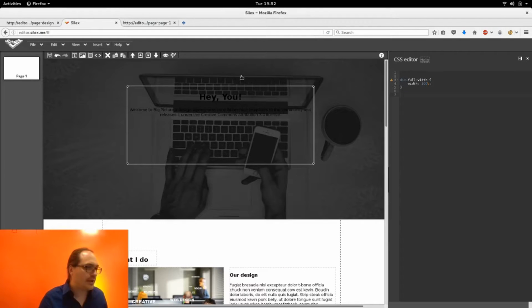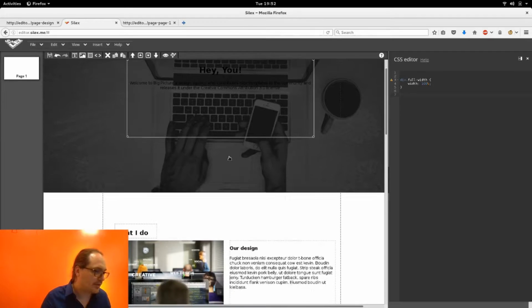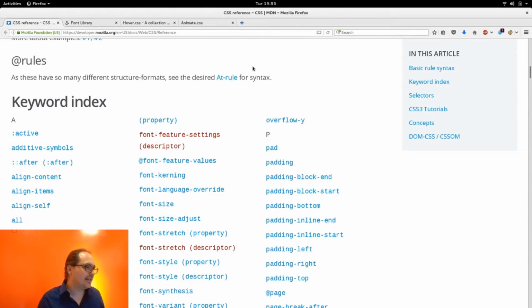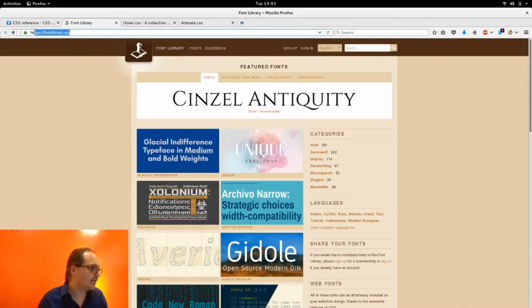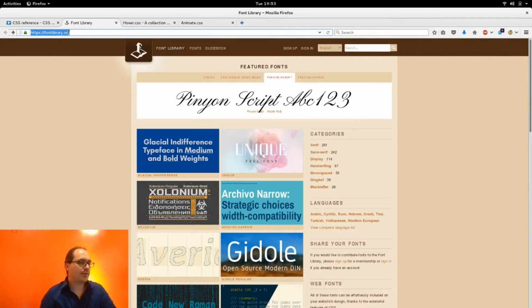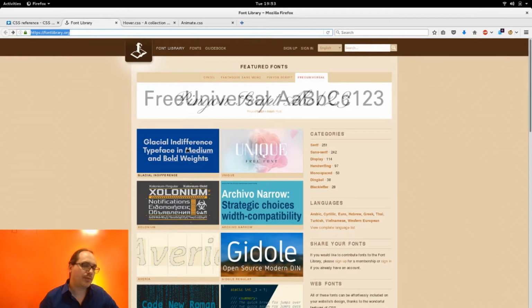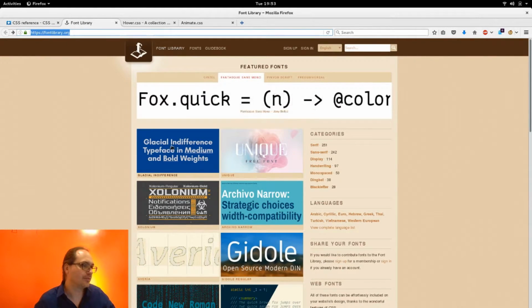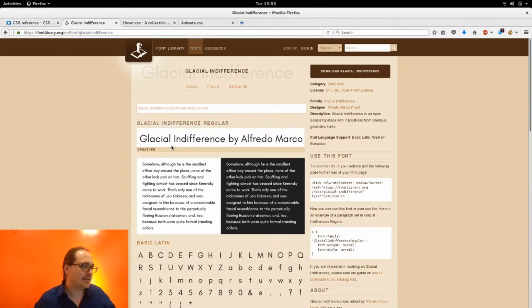And yeah, let's start by changing the font of the whole site, because it's very important to designers to have nice fonts. Here I can advise you to use this fontlibrary.org website, which is a very nice resource of many fonts. Don't use Google web fonts, because they use it as trackers to track your users. So prefer fontlibrary.org, please. It's a thing you want to do for your user.